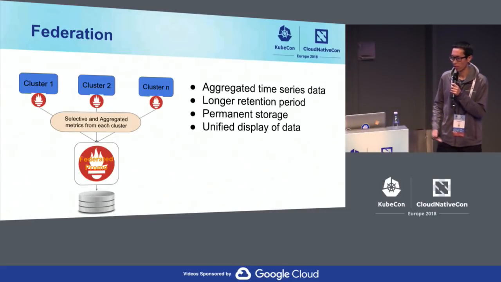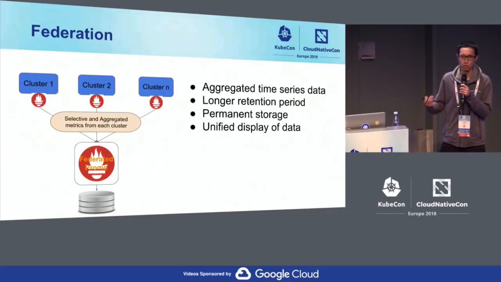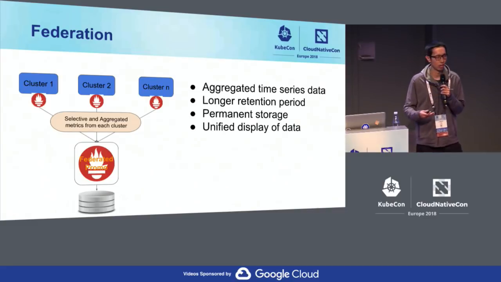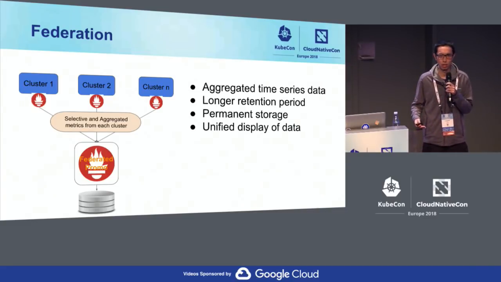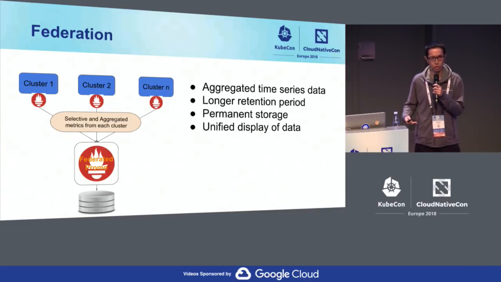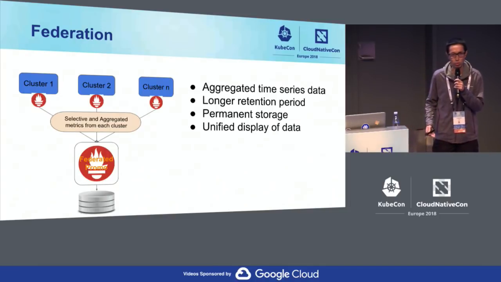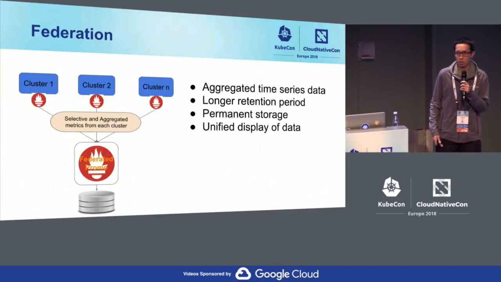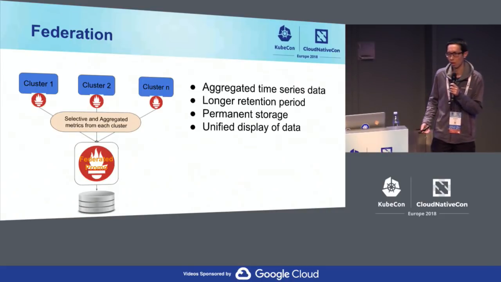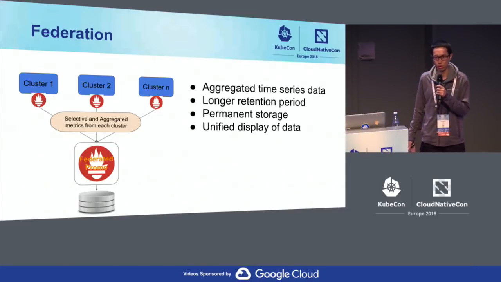The next thing is, since we reduce the storage space of our data, in the federated Prometheus server we can have a longer retention period. For us, in our federated Prometheus server, we set the retention period to be 1 year. So if you want to debug something or just for visualization purposes, you can pull data up to 1 year.